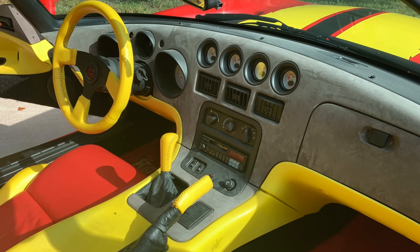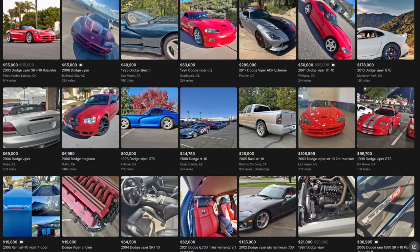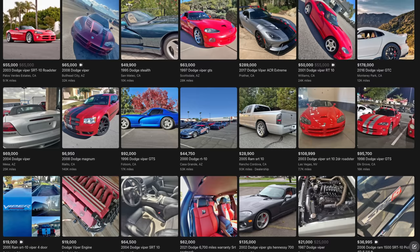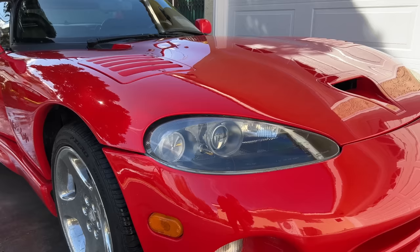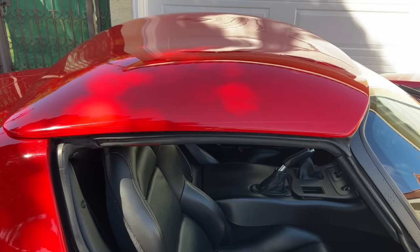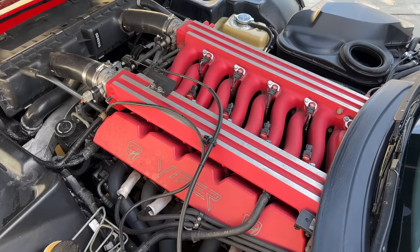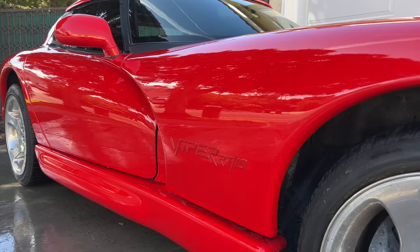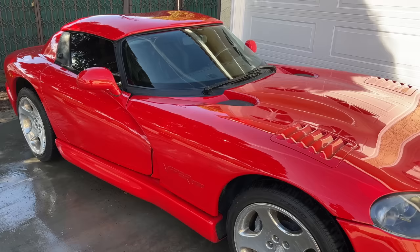The Viper market shot up over the last few years but is starting to cool off — you'll see basically the same car listed anywhere from $35,000 to $75,000 with no reason. The first generation is the cheapest and also the worst. The third generation got cleaned up but lost a lot of its charm. The second generation is the ideal Viper — it has the original shape but with actual windows, air conditioning, more power, and an optional fiberglass roof. The last three years of the 90s had 450 horsepower and forged pistons that would hold up to double that with a supercharger. I got a '99, which I'm convinced is the best year Viper — it's the last great analog American sports car. It will not protect you from yourself, and will do exactly what you tell it to do, even if what you're telling it to do is slide sideways into a Denny's.